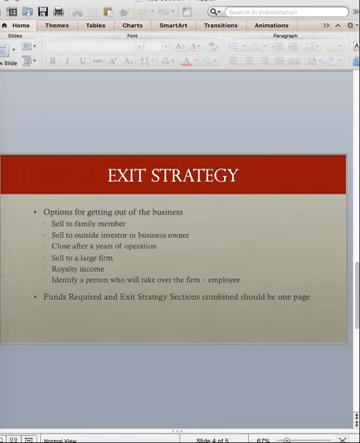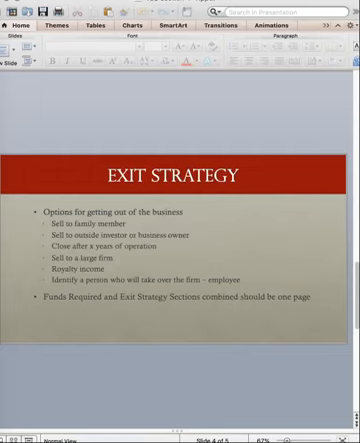You could sell it to a family member down the road, sell to an outside investor or business owner, plan to close after so many years of operation, or plan to close if you come up against certain conditions like bankruptcy or unforeseen losses in subsequent years. You could sell your product or business or idea to a larger firm if it's your goal to be absorbed by someone like John Deere or Turo. Or identify a person who will take over the firm, like an employee down the road.